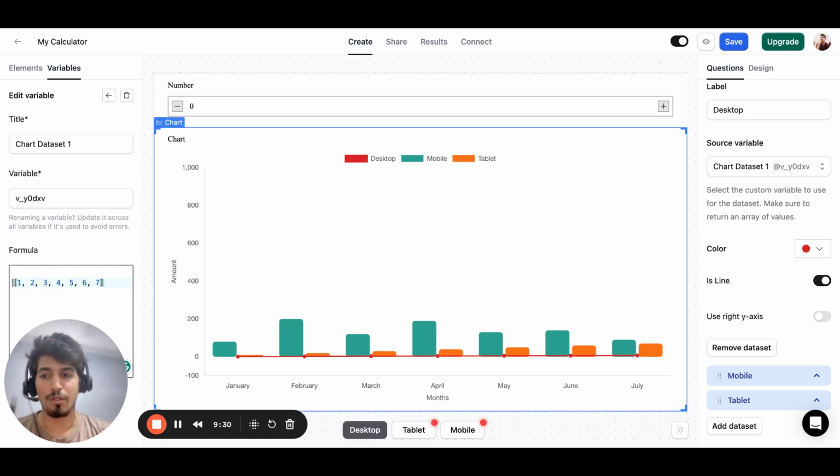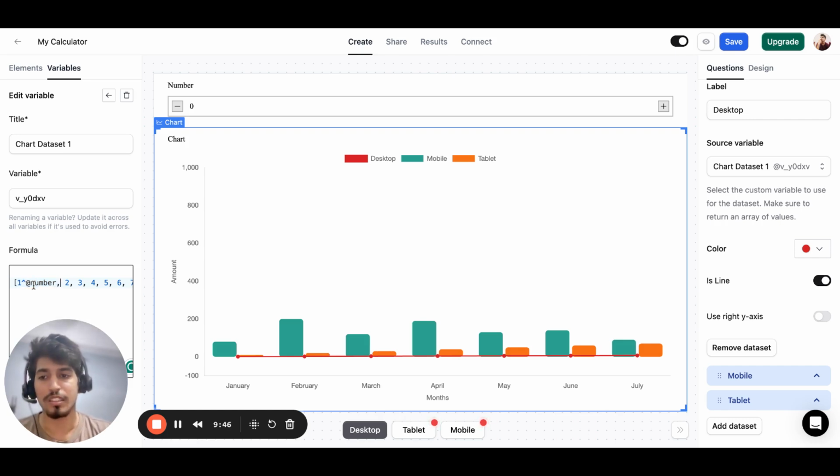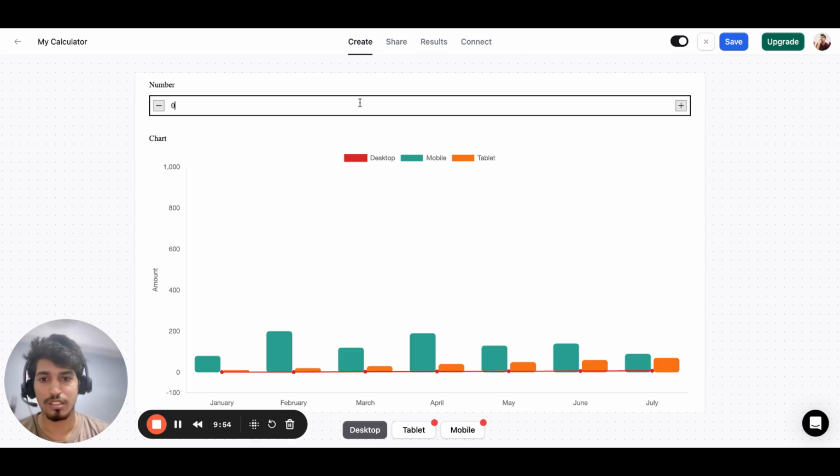And now what I want to do here is I just want this one to multiply, one to the power of whatever the user enters. So let's say this would be 1 over power number, which will still be 1. So let's just also add this to our number. And let's just test it out first.